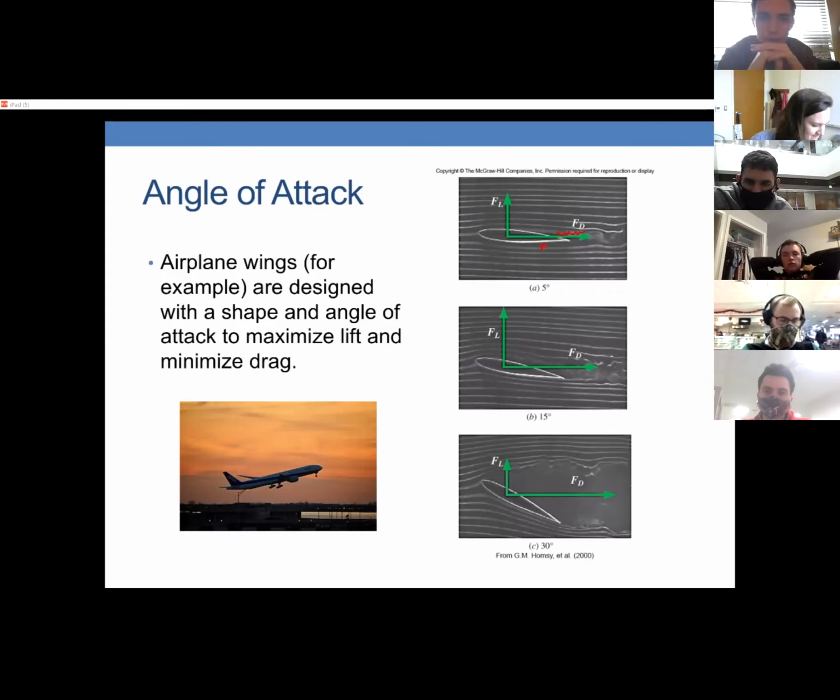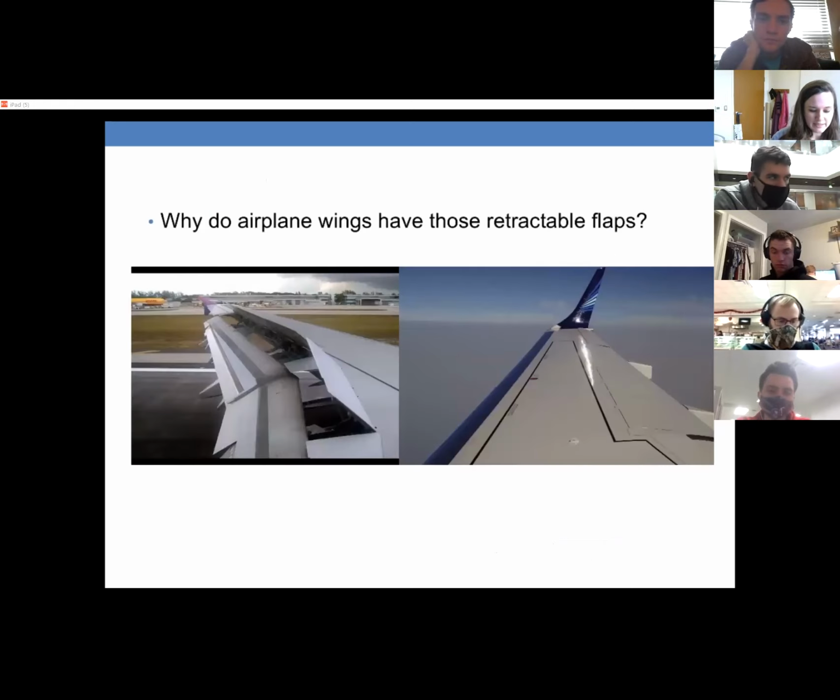Okay, so maybe it's the size of the arrows that's throwing me off, because it looks like that one has more lift than the one that's angled on the bottom. Well, I suppose, see this one, it's got more of this wake here, so there's going to be a bigger drag compared to the lift force. But there's also that friction drag all along here, right? Because of the way this is tilted, that friction drag is going to have the effect of lifting it up a little.